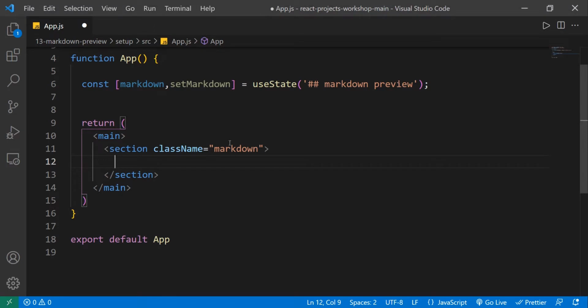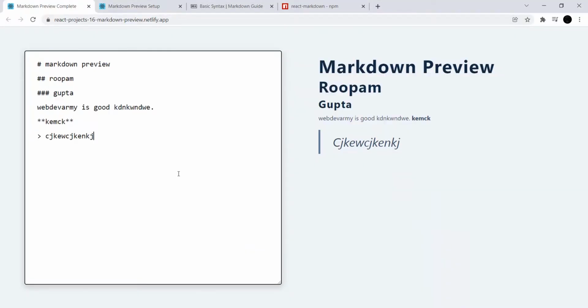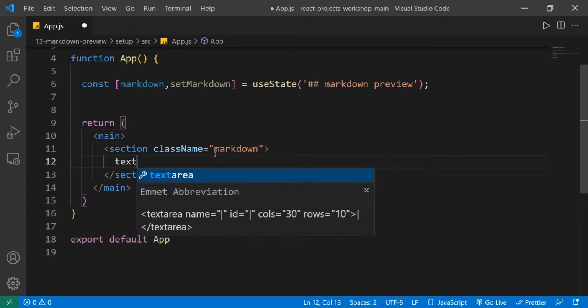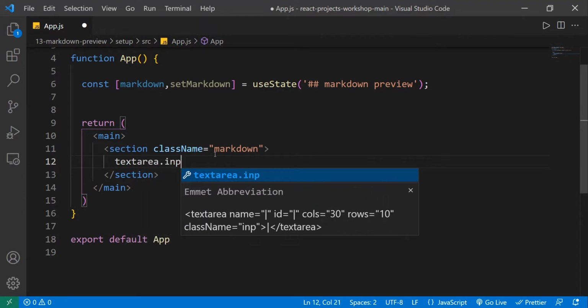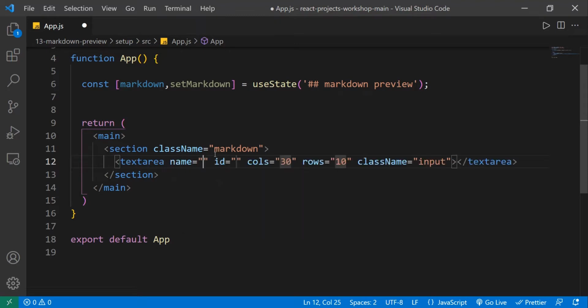So in my main I have this complete markdown, then I'll need two things. One is input, this text area basically, and this result area. So firstly let's make a text area, so that whatever text I have, I can just pass on to it. I'll give it a className of input, and let's remove all these things. I do not need these.